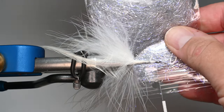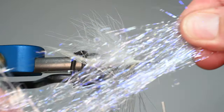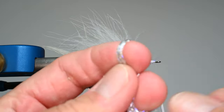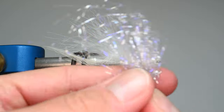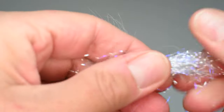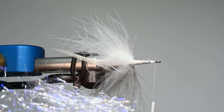For the flash material, we're using Solar Flare by Snake River Fly — it's an extremely flowy hair flash material. I've also used Ripple Ice, and they have a product called Crinkle On that is a little more stiff and structured. I'm going to pull out a strip, line them up, twist them like a pencil, and cut them in half because these are a little bit long. I'll stack the fibers by rolling them together and pulling the tag ends so we taper the Solar Flare, then insert it into my dub loop and space it out.